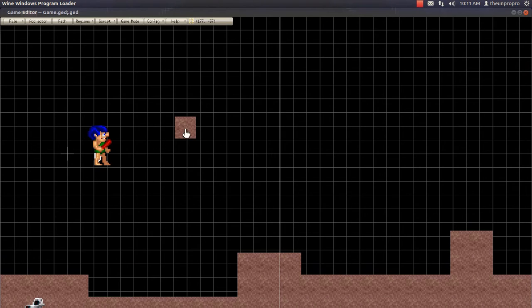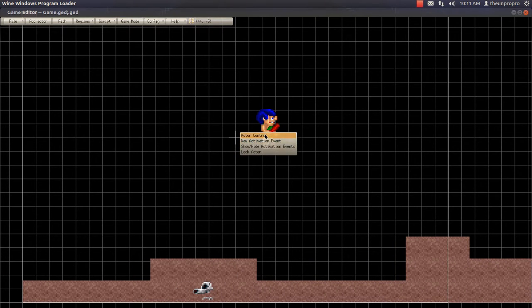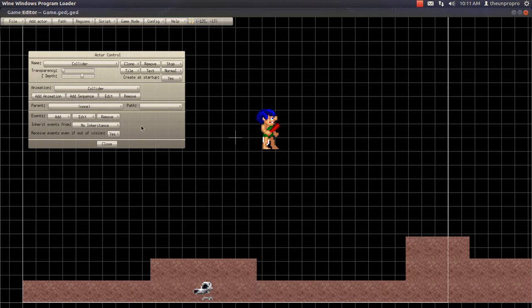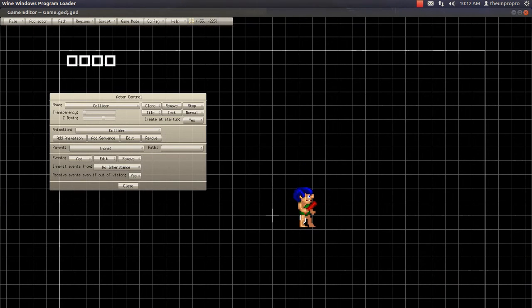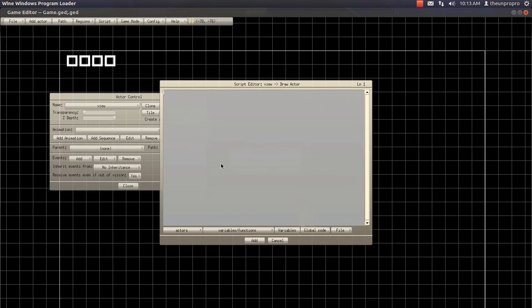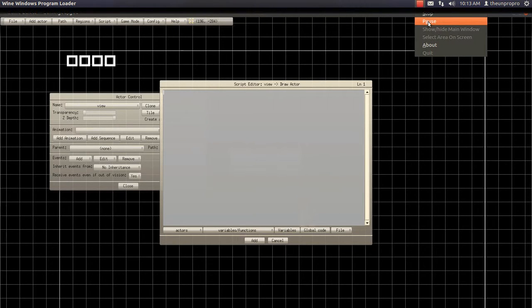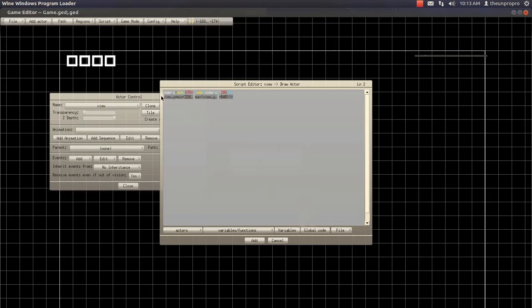So now, what I'm gonna do is, actually, hang on. Let me find that one method really quick. Be right back. Alright guys, I found it. What you need to do is go to your view, and then click Draw Actor. Now I have it copied, and I'll paste it. It lied to me! Why'd it lie? Alright, I'll be right back again. Hold on, sorry. Okay guys, here it is. I apologize about that.